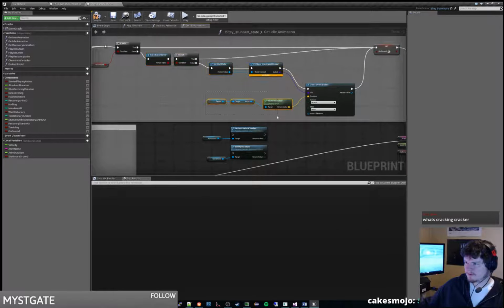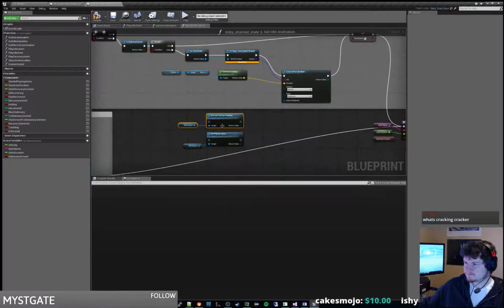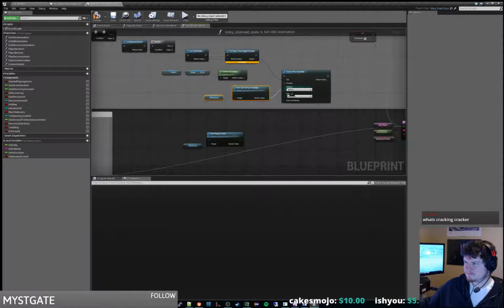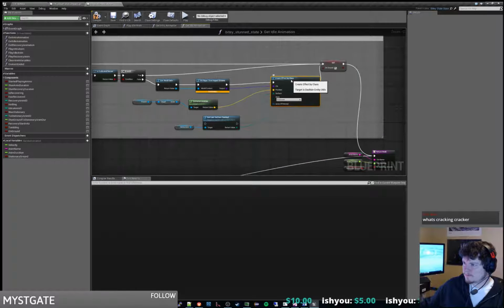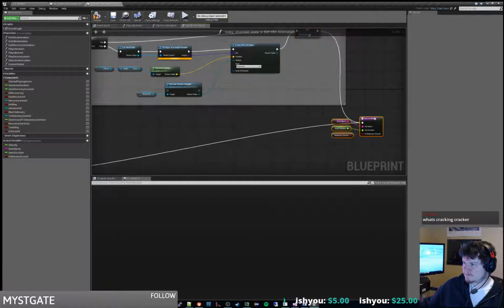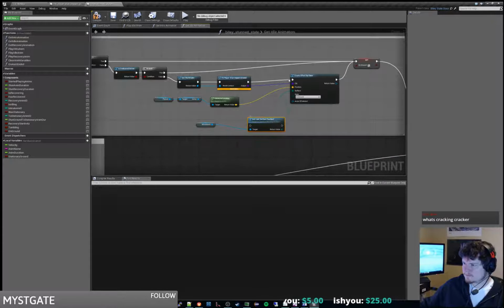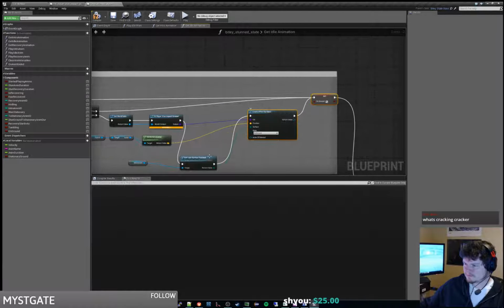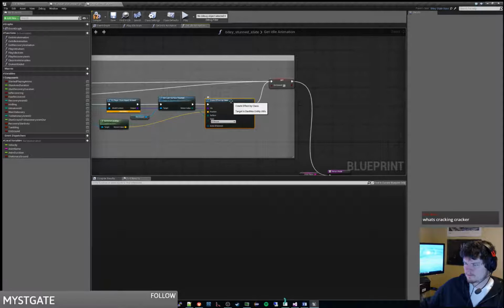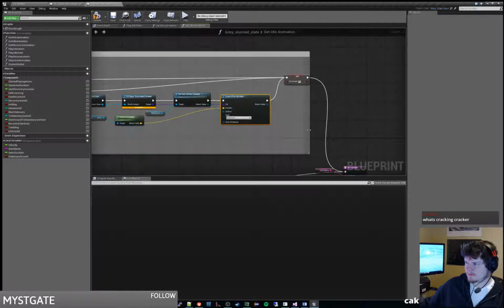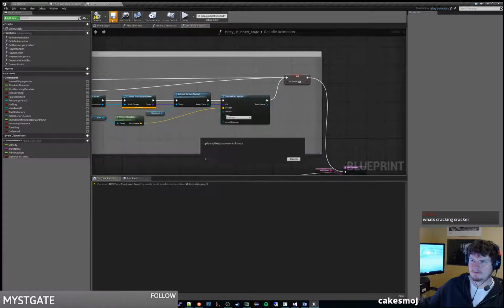Well, we know we're on the ground, so it just doesn't matter. Alright, so that will allow us to know where we are for our physics state on the ground pound impact.